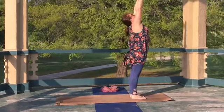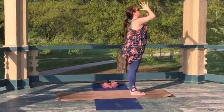Exhale, step it back to plank. Lower. Inhale, upward facing dog. Heart is open. Exhale, downward facing dog. You're going to float the knees and then jump to the top. Inhale, rise up tall. Exhale, hands come to heart.